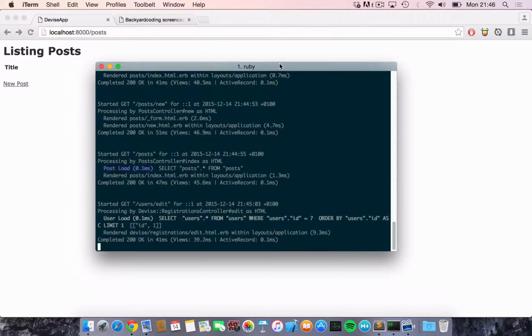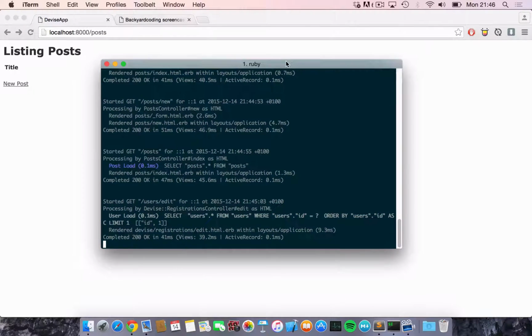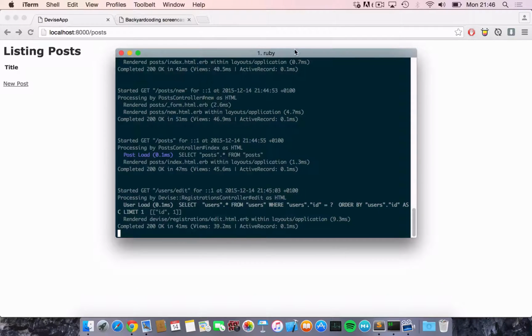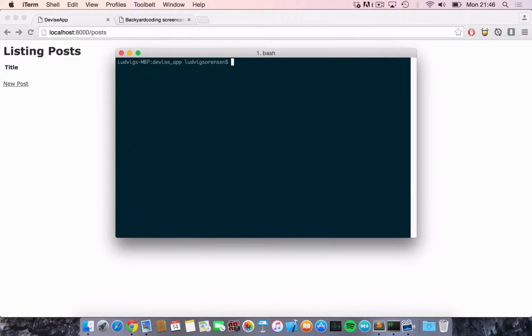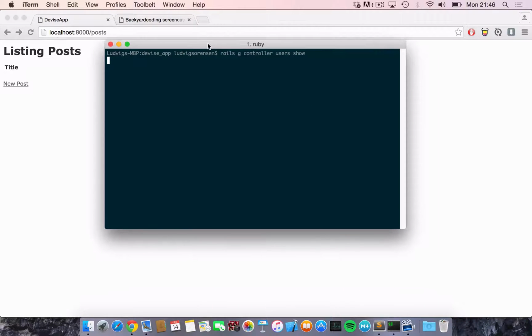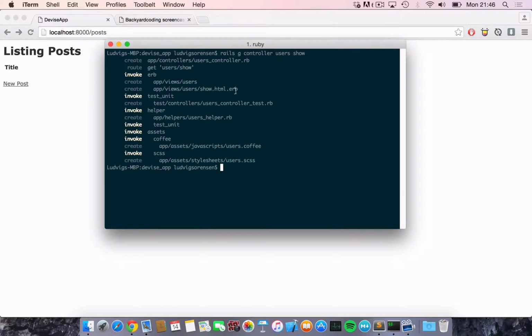This is just a project from the last video that I'll be working with. I have a simple server set up, so let's start off by closing that down. And let's create a controller for the users. Let Rails generate controller and call it users. And for the user, we would like a show page. So hit enter on that, and it will create a controller for us.